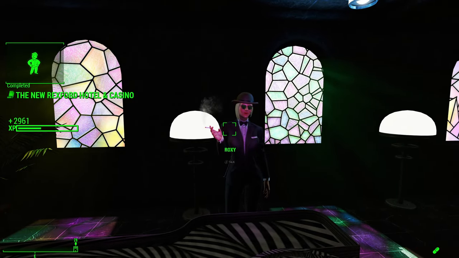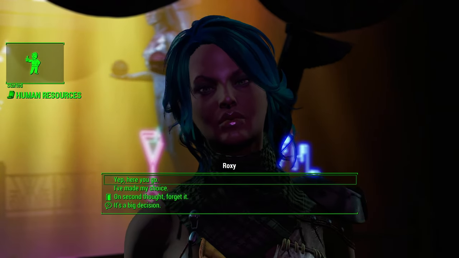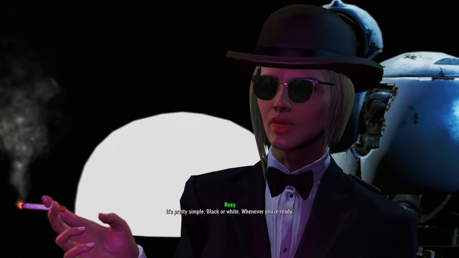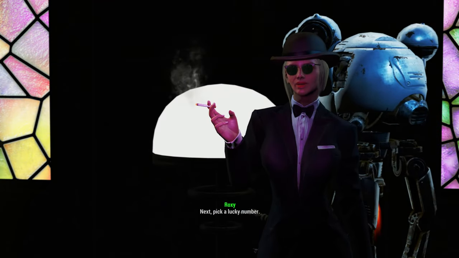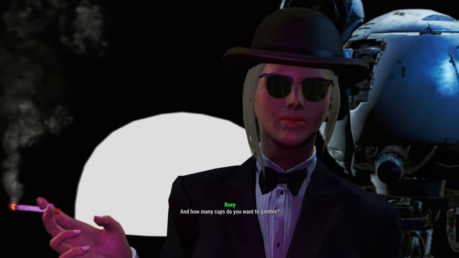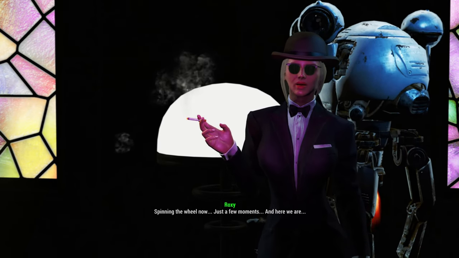Hello there. Would you like to play a round of Rexford Roulette? Hell yeah, I'm game. Okay, let's do this. Which color would you like to choose? It's pretty simple. Black or white. Whenever you're ready. It's a big decision. Okay. I hope I made the right decision. Next, pick a lucky number. I meant to do red. Pick a lucky number. 8. And how many caps do you want to gamble? How about 165. Spinning the wheel now. Just a few moments.